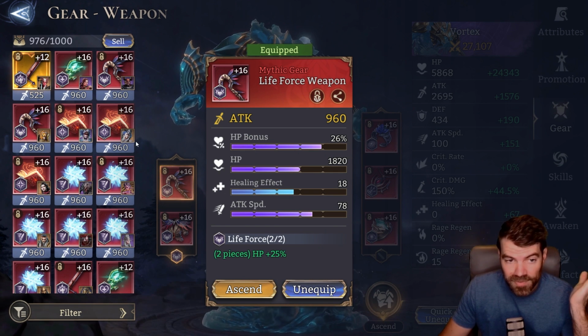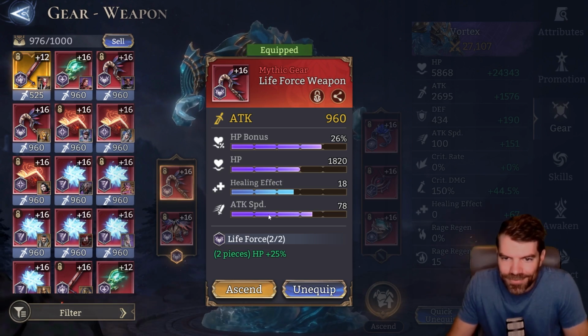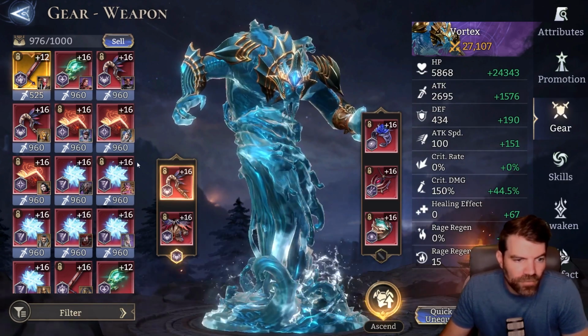This is probably the best piece ever for Vortex. HP, healing, and attack speed, right? This is a really good piece for Vortex. That's what you're looking for on healers, okay?